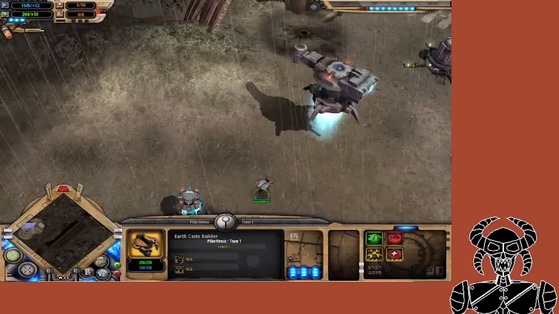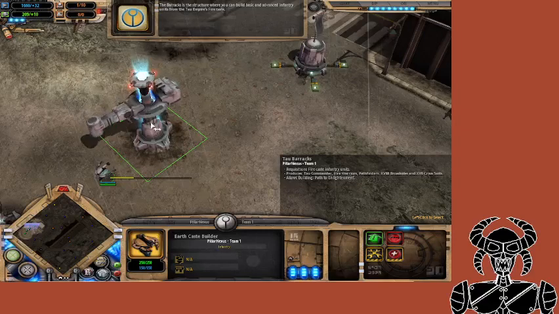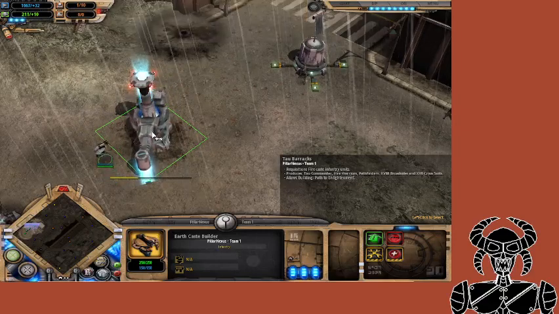Construction matrix engaged. The barracks is a structure where you can build basic and advanced infantry units from the Tau Empire's Firecast.